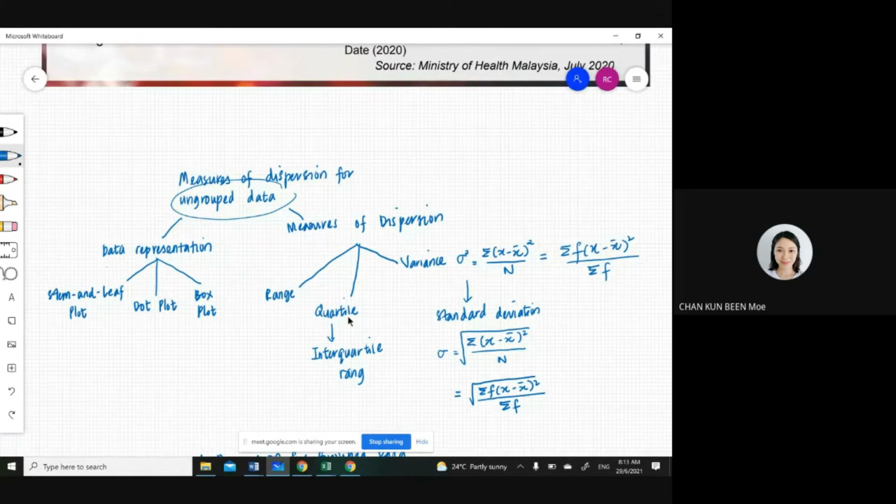Then you learn the quartile, and then you get the interquartile range. To get the interquartile range, it is the third quartile minus the first quartile. After that, you learn about variance. So there are 4 types of formula, which is more or less the same. Formula of variance, which is the total of x minus mean in bracket squared over the number of data. If it involves the frequency table, then this is the formula. And then from variance, you learn about standard deviation, that is without the square. So you square root it on the right. So this is the normal data because it depends on the number of data over here. And then this is the one that involves frequency table. Okay, now we move on.